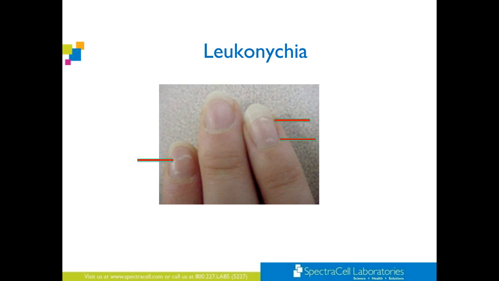This is a classic indicator of zinc deficiency. Once again, I see this a lot in my thyroid patients, and if I see this in my thyroid patients, of course, I'm thinking zinc. I'm thinking about how it's going to affect this thyroid receptor and the conversion of T4 to T3 or the production of T4. And the whole point is, here's a physical exam finding that's not only related to the CBC, in the case of a low hemoglobin and a low red blood cell count, but it's also related to thyroid dysfunction because it involves zinc, and that's the connection.